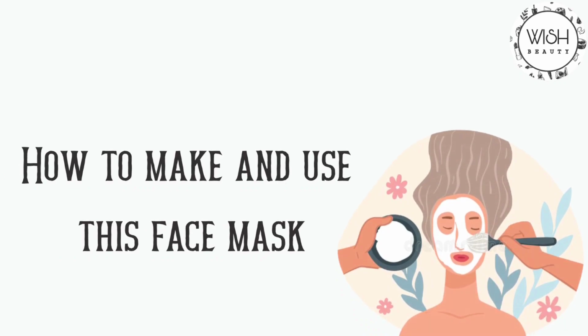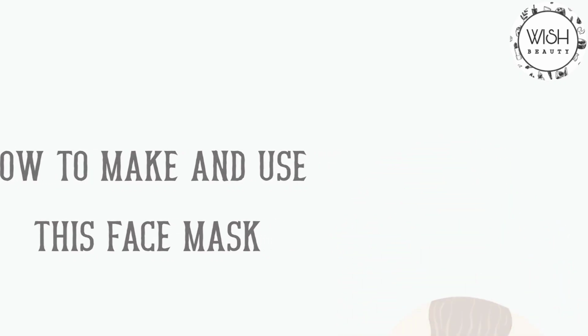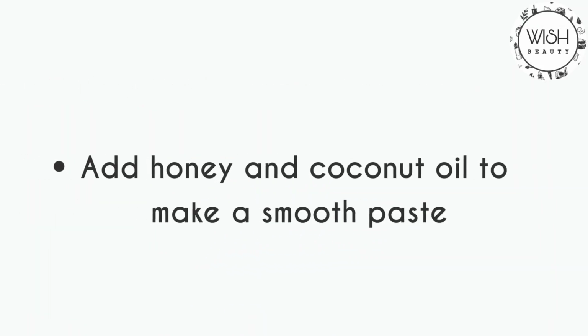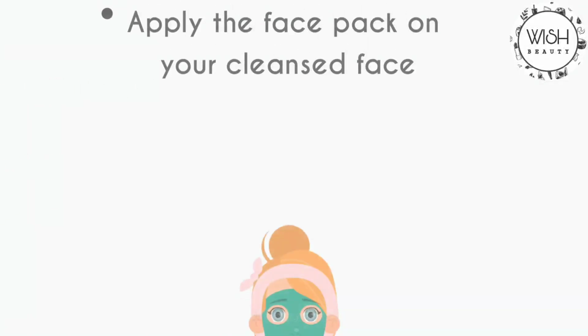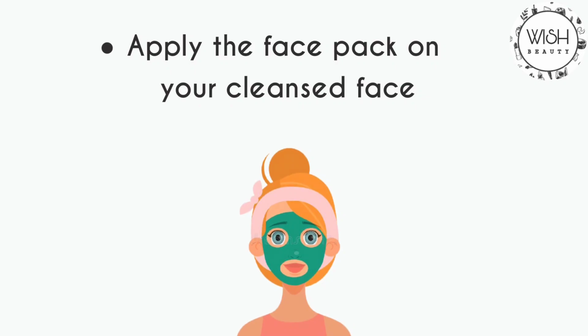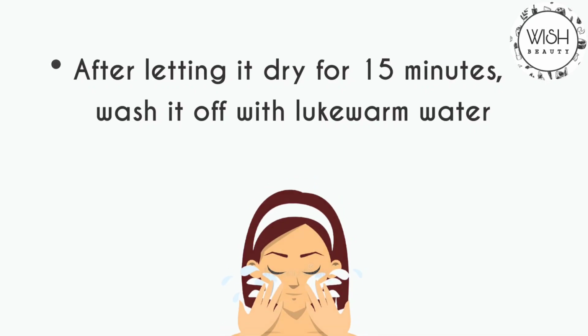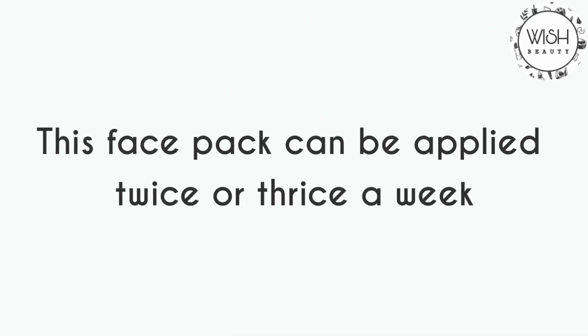How to make and use this face mask. Mash the ripe banana in a bowl. Add honey and coconut oil to make a smooth paste. Apply the face pack on your cleansed face. After letting it dry for 15 minutes, wash it off with lukewarm water. This face pack can be applied twice or thrice a week.